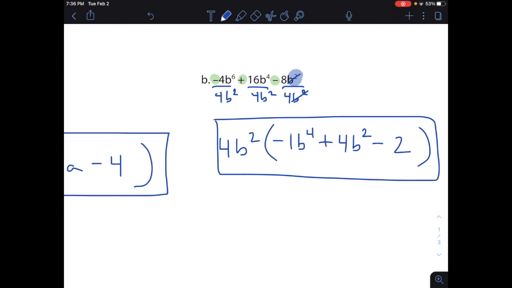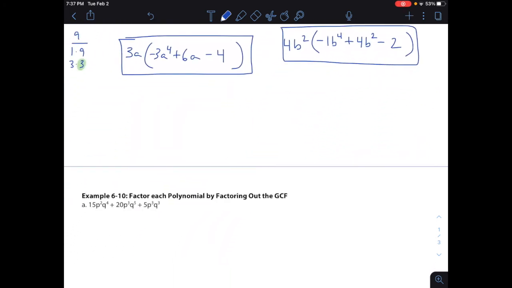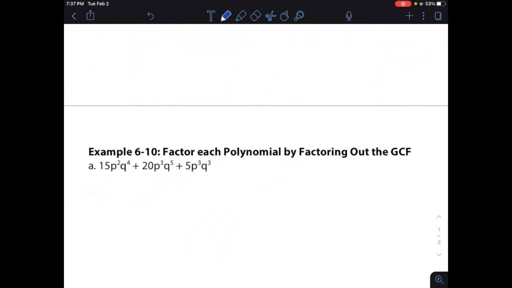Okay, so you can kind of see a connection with last unit because of this quotient rule. And then one thing that you might notice is when we do that division, when I actually divide and create those 3 fractions, it's kind of like dividing by a monomial from last unit, where we had a trinomial with a monomial underneath it, and we split it into 3 fractions, and then we simplified each fraction. Okay, so that's the same thing that we're doing now to factor by GCF. So these things are all connected, whether or not you realized it or not.